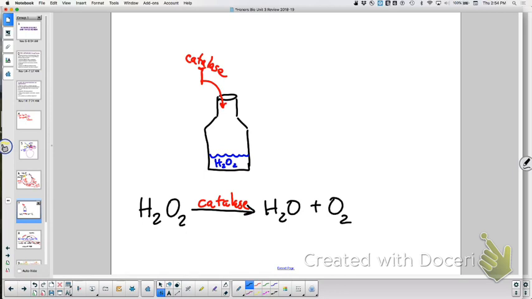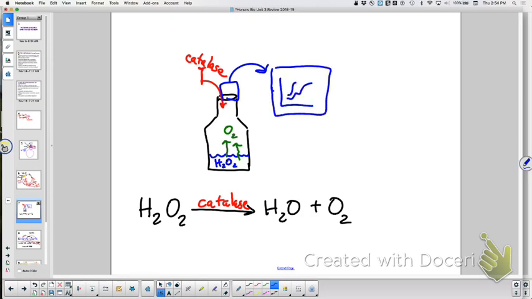Okay? So you put hydrogen peroxide in here and you added catalase to it, and what you would assume is coming out would be what? Oxygen. And then you had a sensor on there, right? Which you Bluetooth to an iPad, which you had graphs on there, yes? And that sensor, that probe, measured what? Measured O2 in parts per trillion.